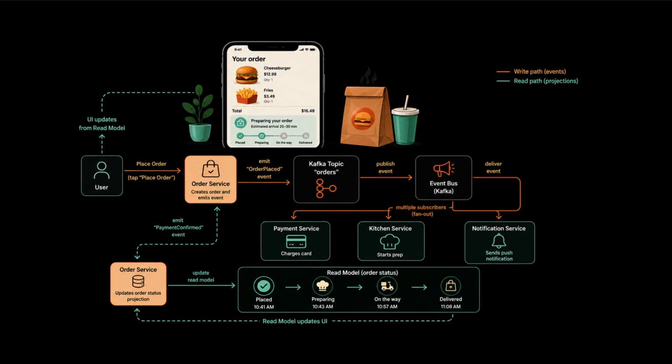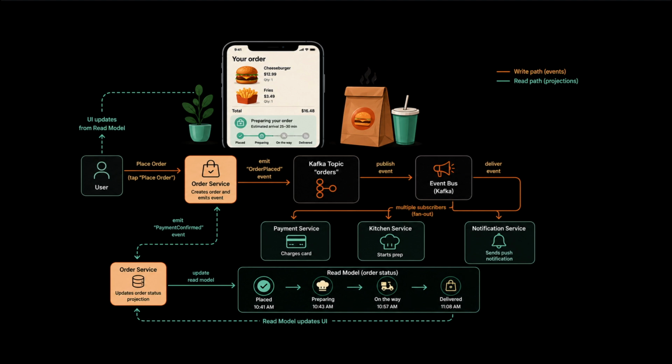And the whole checkout path is non-blocking. So your order service already returned a 200 OK before any of that happened. And meanwhile, those events are also stored in your event log. So your dashboard read model is a projection that aggregates them. The user sees live order status from the read model. Everything is asynchronous, decoupled, and independently scalable.